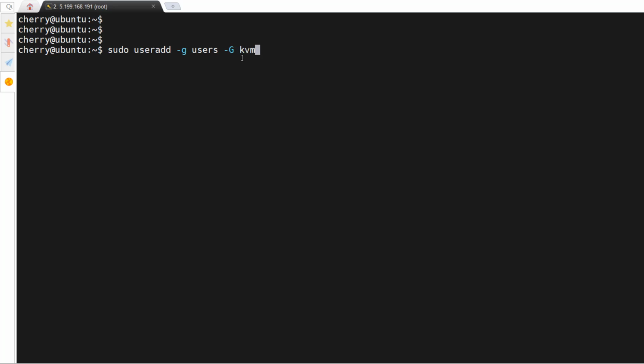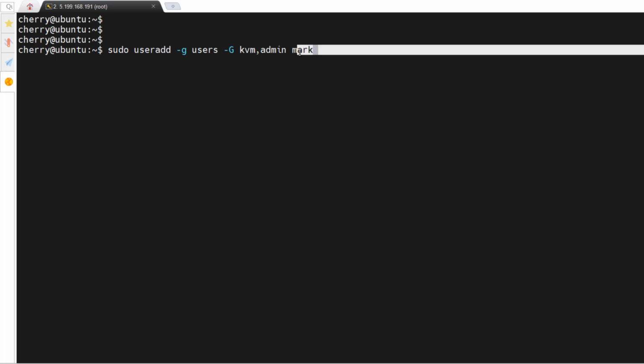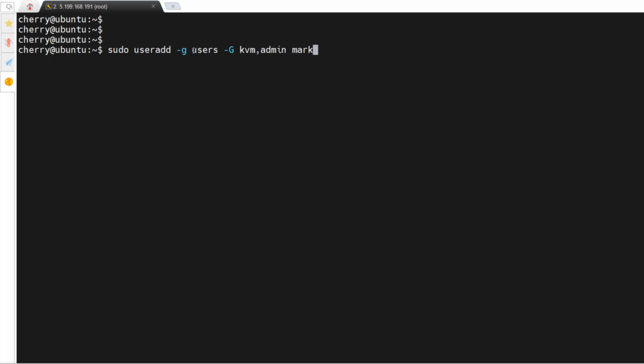So here we have KVM and admin, and make sure there is no space between the comma and the group names. Then finally I'm going to terminate the command by specifying the username, in this case Mac. Okay, so this is the entire command. We are adding Mac to a primary group called users, and two secondary groups, KVM and admin. Okay, so I'm gonna hit enter.